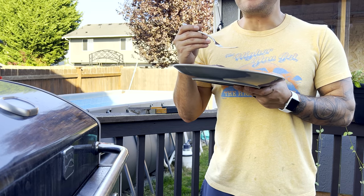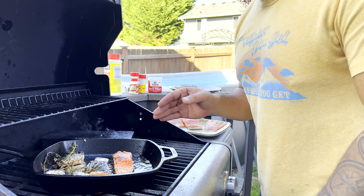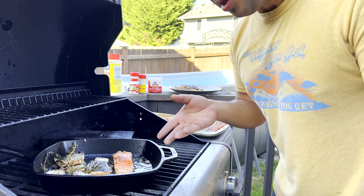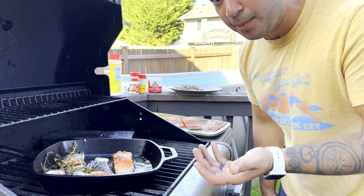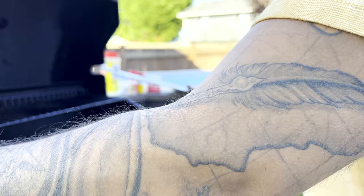Buttery, smoky. So the reason for my base layer of the adobo, that salt, and the pepper is so that when the butter gets into the skin and it caramelizes it and it makes it look like this, as you bite into the skin, you get that taste of the adobo and you get the taste of the pepper. Get rid of some of the older rosemary that's in there.